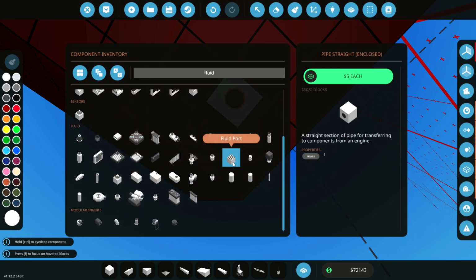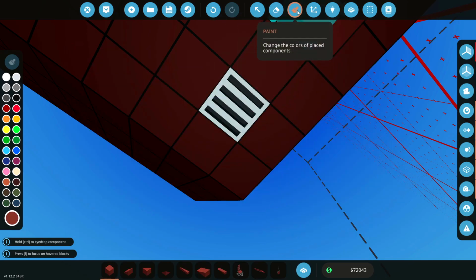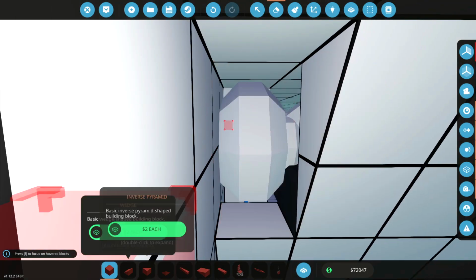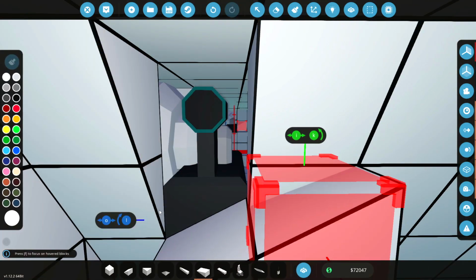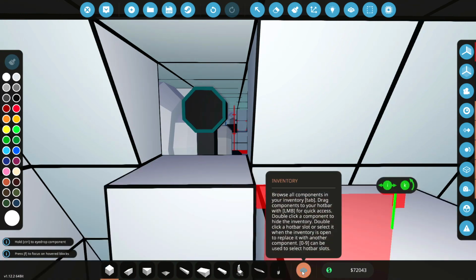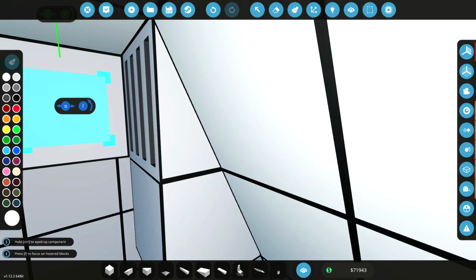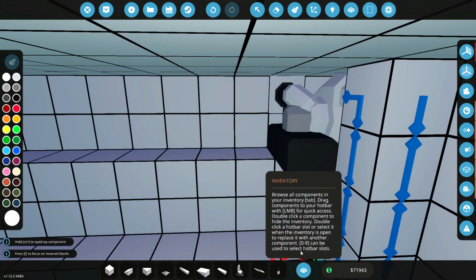So, fluid. Let's go ahead and connect a fluid port to the bottom of this. There we go. And we're going to connect a fluid port, obviously, into here. This one, there we go. Grab this, shove that onto there. And a fluid port onto here. There we go. And then we're going to have to implement the whole system.